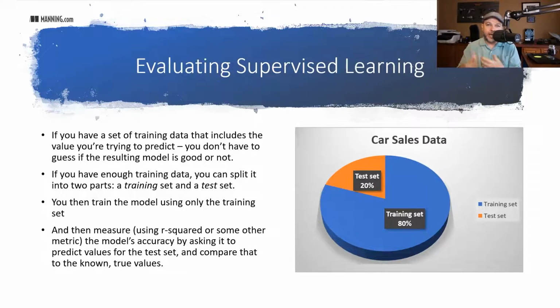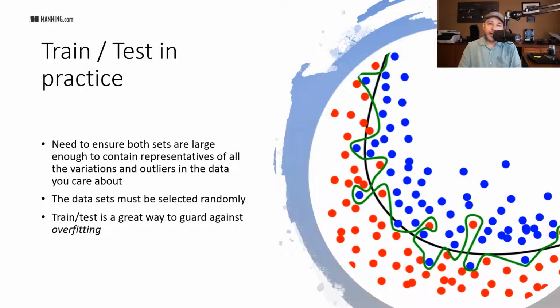And then you can measure the accuracy of how well your model does at predicting the known correct answers in your test set. There are various metrics for doing that, like R-squared. And we just look at how good it is at that point. And we use that to figure out, is my model getting better or worse as I tune the parameters on it. Now, in practice, we end up with this thing called overfitting that we can run into.